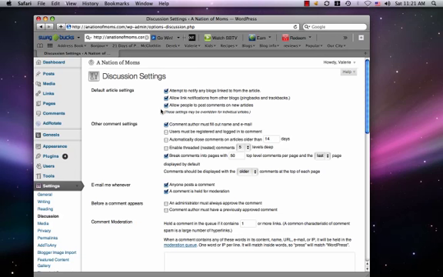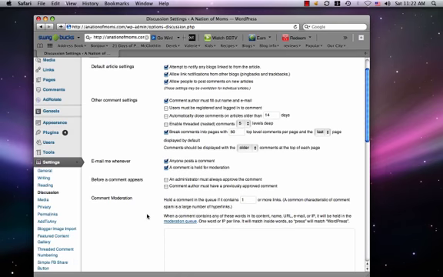If there are individual posts or pages where I don't want comments, I can just individually change those. You can also check all these other settings right here. Before a comment appears, you can require that you must approve it. I don't usually do that, but you can change those however you want.